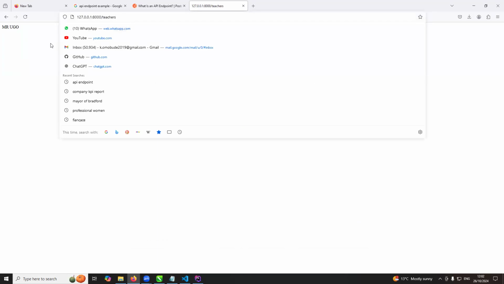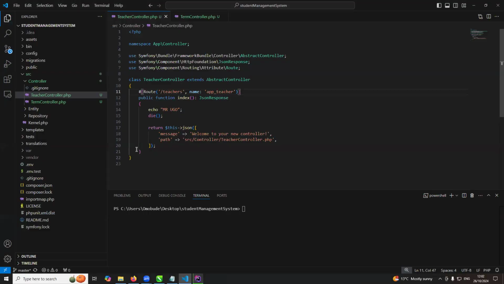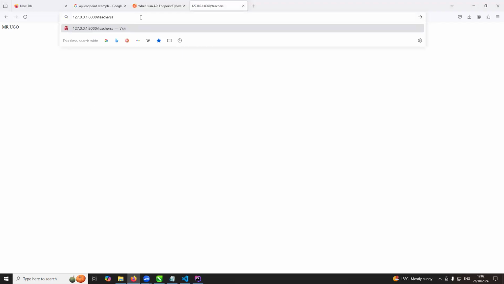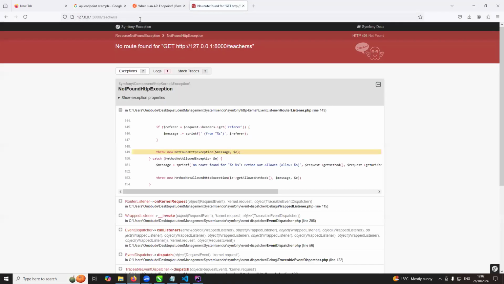Yes. So what it means is that anytime you go to /teacher, this is the method that will handle it. This is what we call endpoints. This is a function. Remember, this is a function now. I will map this function to this endpoint of /teacher. Remember, if this is teacher with one X and this is teachers, it will not work. It will return a 404 error. It will tell you page not found. You see it now. It could not find the page.